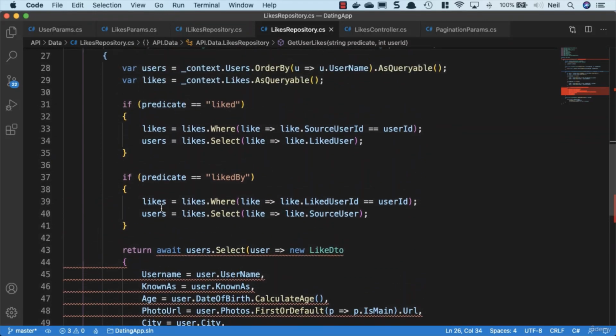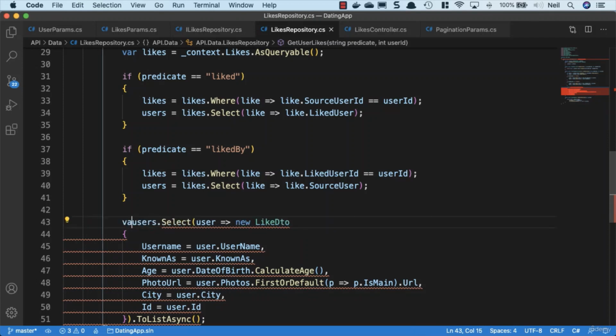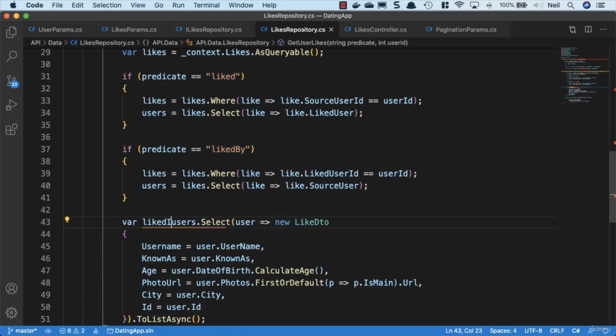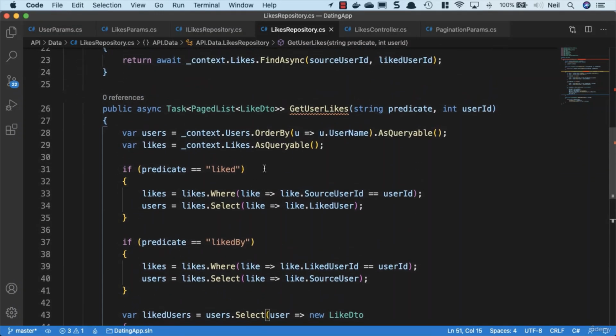So we're not going to be awaiting this, and we'll say var liked users equals users.select, and we'll remove the toList async, and that removes all of the errors. Now we just need to return a paged list from this.